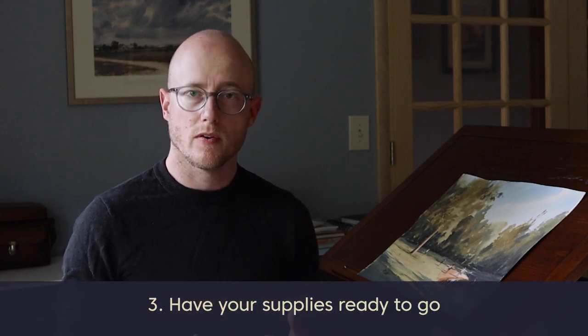The third thing I'll mention is a practical one: fill up your water ahead of time and have your paper in order. I order watercolor paper in large sheets, and if I have to tear paper before I start painting, that's just another obstacle that gets in the way and slows me down. Some of you might not have a dedicated space to leave your stuff up, but at least you can have your paper ready to go. If you tape your paper down to a surface, go ahead and have that done. Anything you can do to remove those obstacles ahead of time — during the day or the night before — so when you show up for your painting time, you're ready to go.